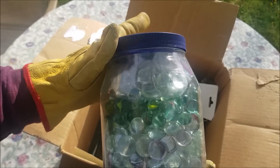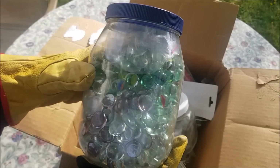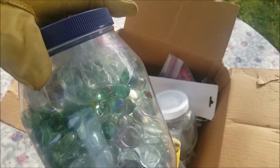Look at all of these gorgeous glass little beads and marbles. Oh my goodness, those are fantastic. I can use some myself, but I also can trade some to my neighbor friend for more Disney goodies.